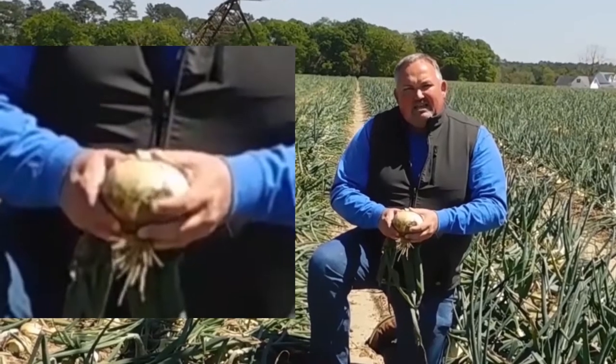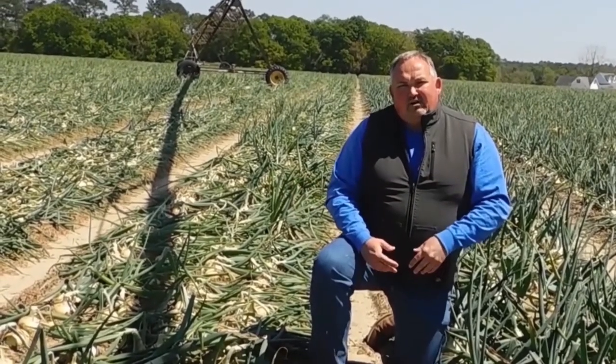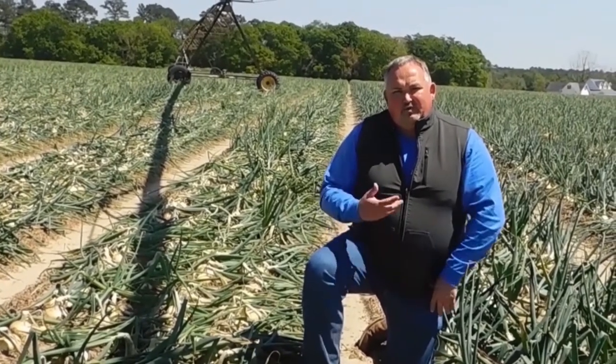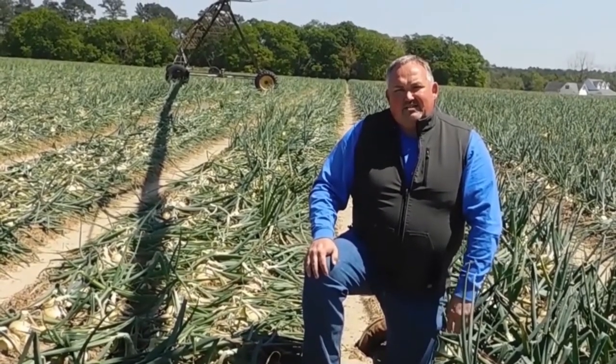This skin will start to set and give good quality onions on both sides of the field, but we manage and try to harvest them as they get ripe to give the best quality for our consumers. That helps for flavor and also shelf life, because we want our customers to be able to buy these onions and enjoy them as their family gathers and have a good delicious Vidalia onion.